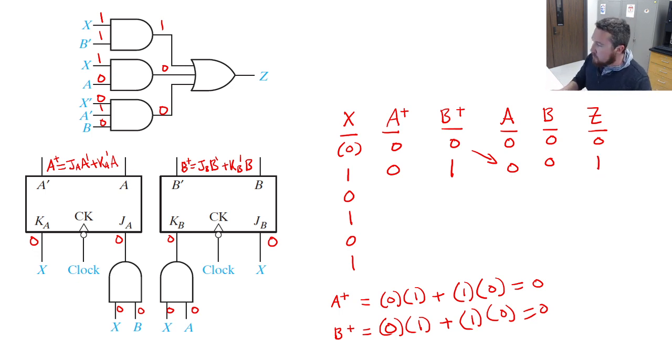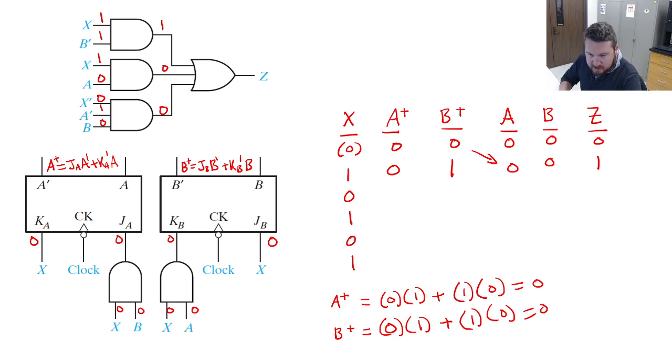So we went roundabout a little ways, and I apologize. I kind of got myself a little bit confused and had to work it out here in real time. But is everyone sort of on board with where we're at now? The mistake we made is we needed to have calculated what the next state was right off the bat based on our initial conditions. And we didn't do that, and I couldn't remember how to figure out what A and B were because I hadn't given them to myself. There was no way to calculate A and B because we hadn't determined our next state from the initial conditions.